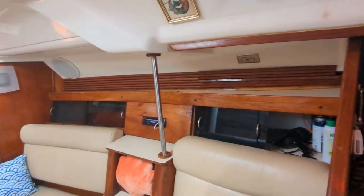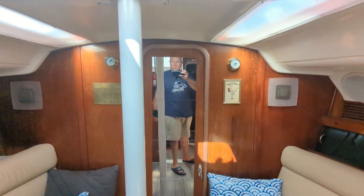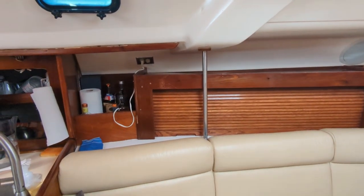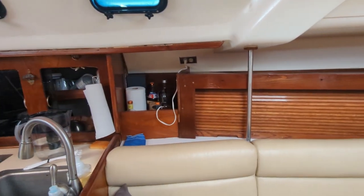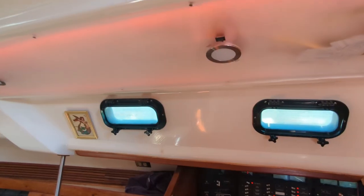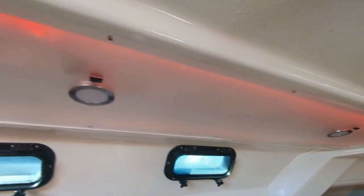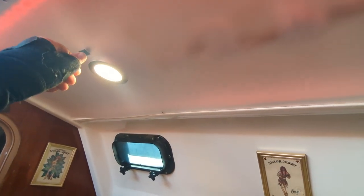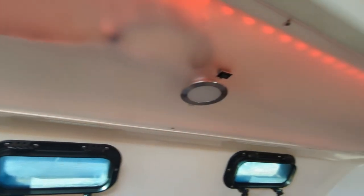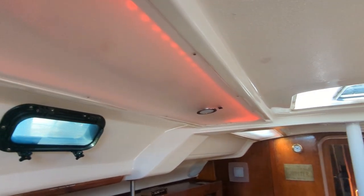To the right you'll find storage behind these sliding cupboards, and a stereo system with a Bluetooth option and CD player that goes to 4 speakers — 2 in the salon and 2 in the aft cabin. To port, there's a large added roller top storage unit with additional space on top as well as a liquor storage cabinet. All the headliners and lights were redone in 2020 and include new LED pocket lights as well as customizable background lights that are generally left on red for night sailing but can work with music, do different colors, or add white light to the interior.